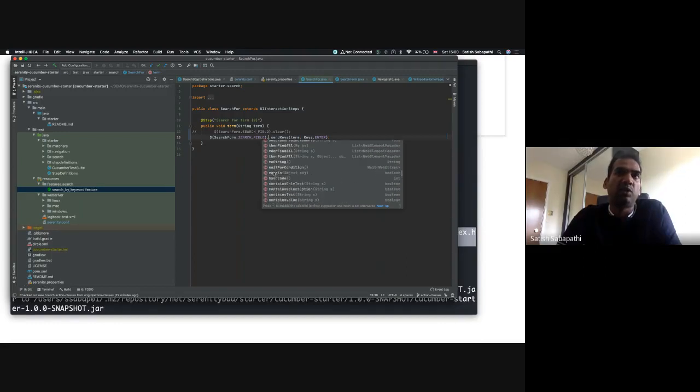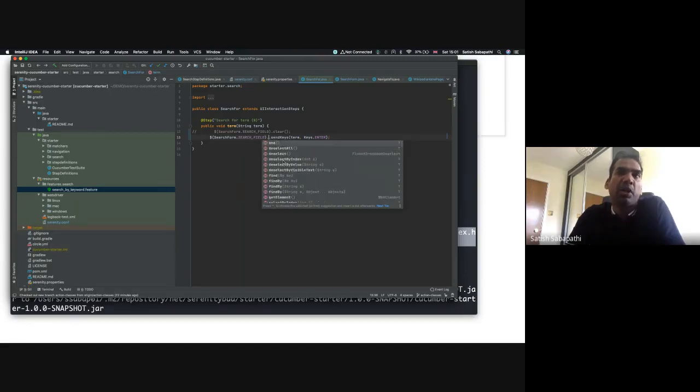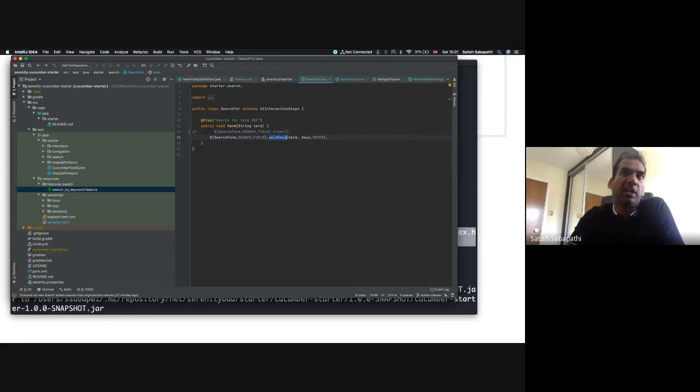So it's very easy. You don't even need to go to their website to know the different commands. Previously you would have to know all these different commands if you needed to write a Selenium test. This just makes it so much easier with Serenity: you just define the element, click on it, then it gives you all the different options. You know, okay, I have to find something, so I click on it, and then you have different options available, right? So in this case, we are just going to send the information. The command send keys, the term which we are going to send, and we are going to click the enter key. So that's the idea.